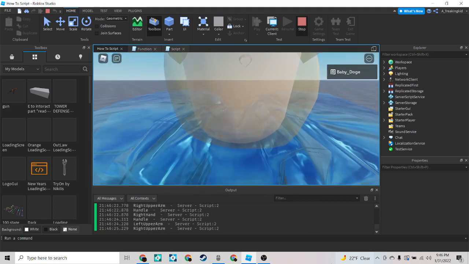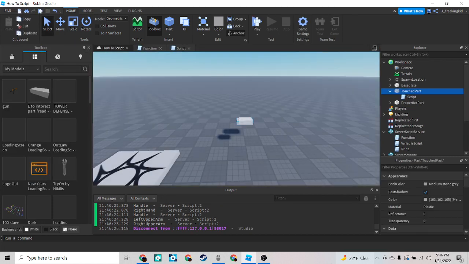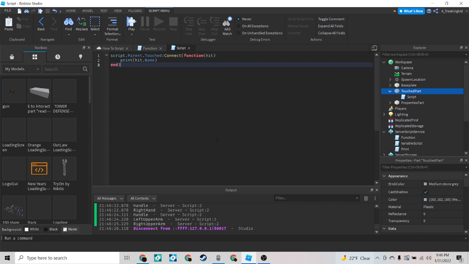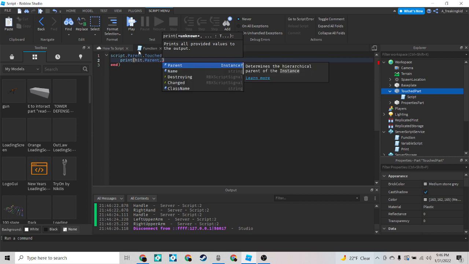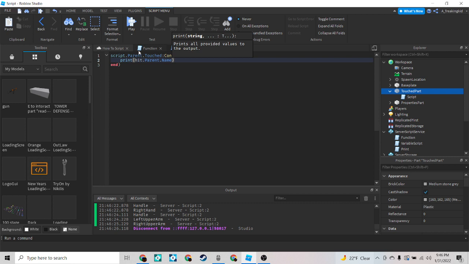Let's also do, what we're gonna do now is we're gonna have some fun with the script. Let's do parent dot name instead of hit dot name, and it'll print the player's name because all of the different body parts are stored in one model.